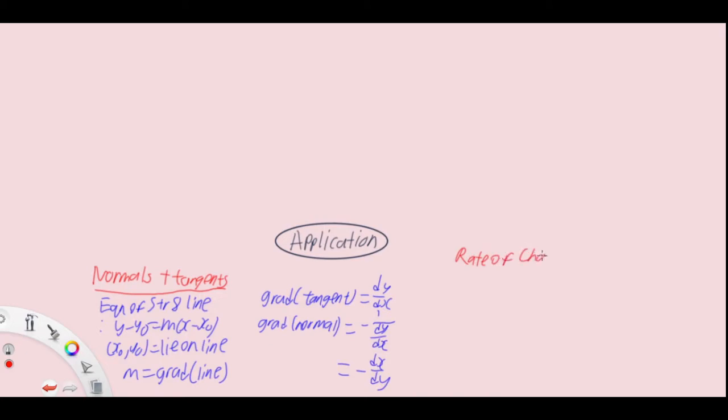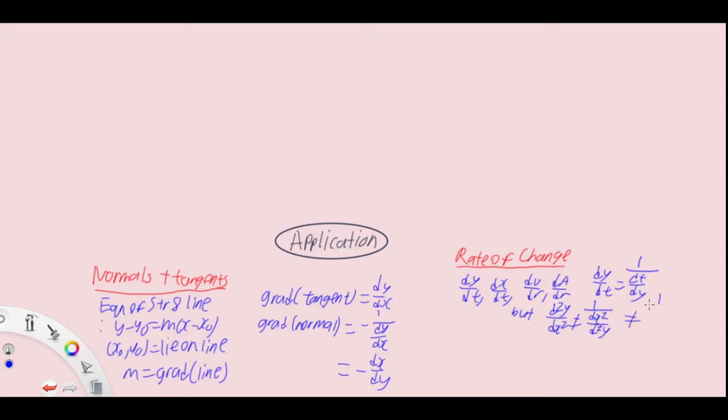Moving on to rate of change, to give you some examples: dy/dt, dx/dt, dV/dr, and dA/dr. For any first derivative, dy/dt for example equals 1 over dt/dy, but any further derivative such as d2y/dx2 is not 1 over dx2/d2y, nor is it 1 over d2x/dy2. dy/dx equals dy/dt times dt/dx, equals dy/dt divided by dx/dt, as your connected rate of change.